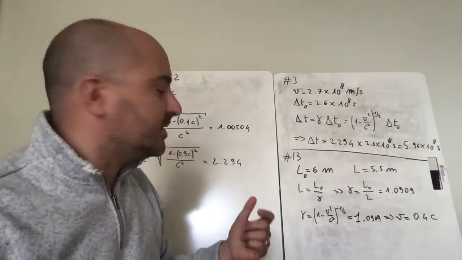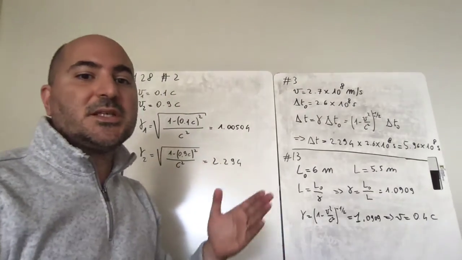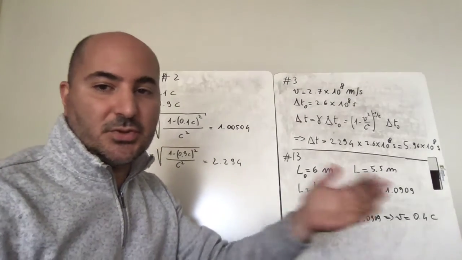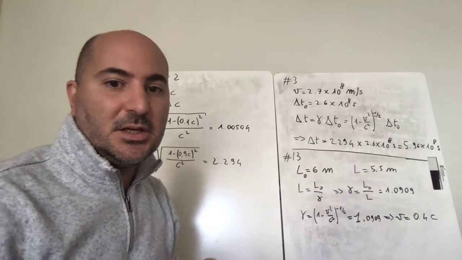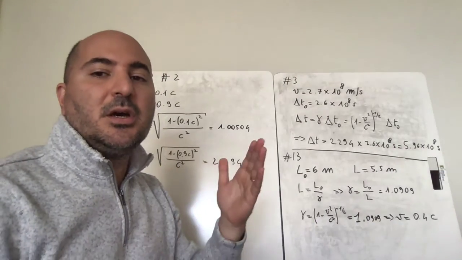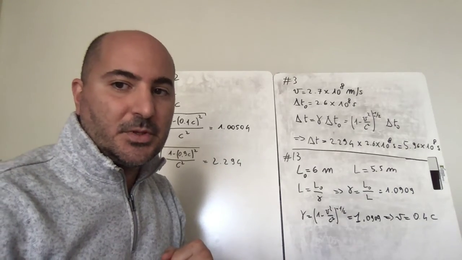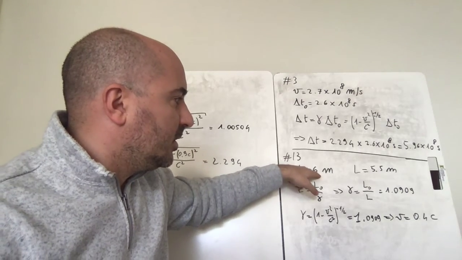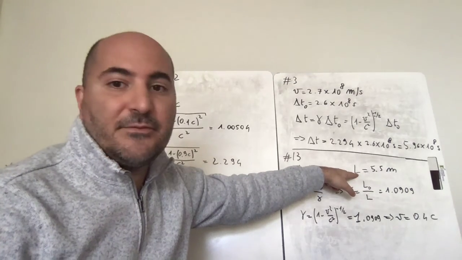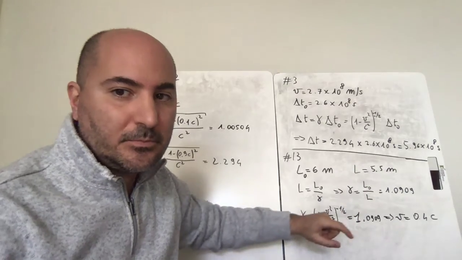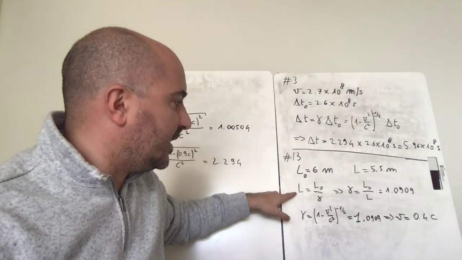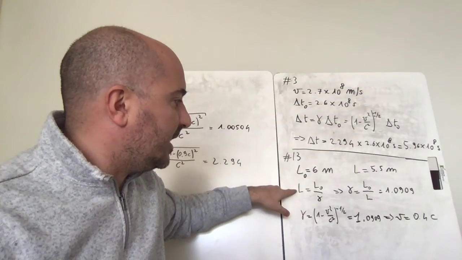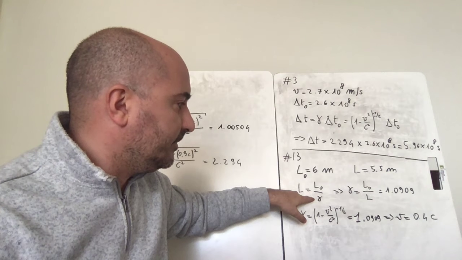So the text of the problem is the following. How fast would a 6-meter long sports car have to be going past you, you're at rest and they're moving fast, in order for it to appear only 5.5 meters long? So in this situation, we have the rest frame length, which is 6 meters. We have the observed length, 5.5 meters, okay? And so we know that the observed length is contracted by a factor of gamma. So the observed length is L naught over gamma.